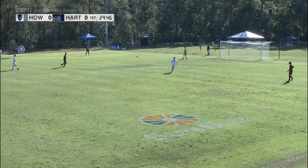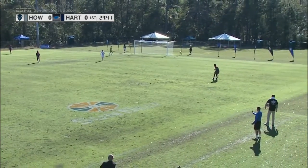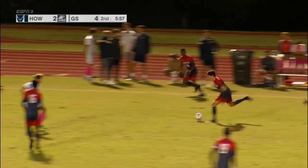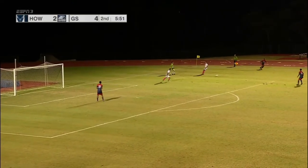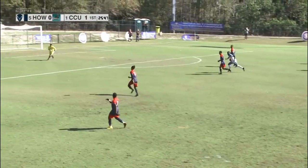Still have a bit of a soft field as we did this morning. The sun has done a good job drying that field over the last few hours, Eddie, but as you can see, it has taken a little bit of a beating here into the second. Or two, they may not see the conference tournament. Not even the play-in game. And it really all depends on how Georgia Southern plays against LeVaris.